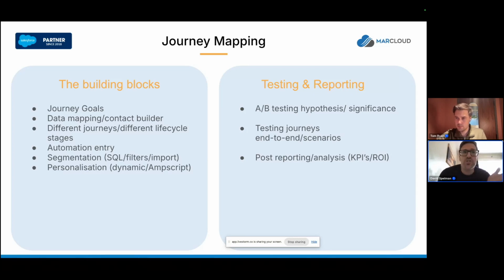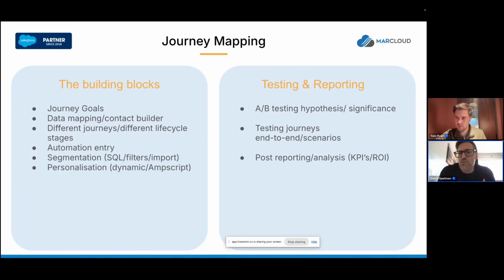You might want to show different content for different ages or different locations. Or you can use AmpScript, which is more of an enhanced coding language, to build more enhanced personalization. So, for example, you could have different spends and different loyalty tiers, and you can use AmpScript to show different content for each customer using that method.